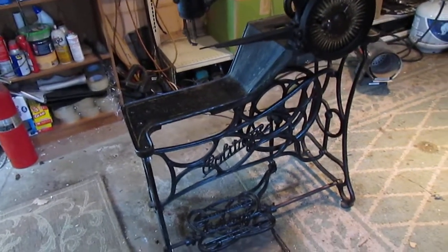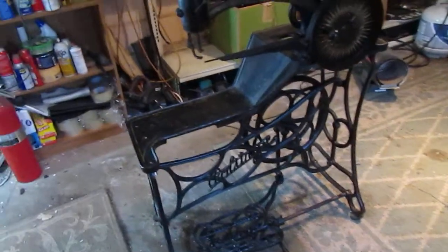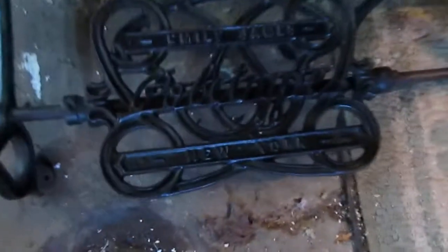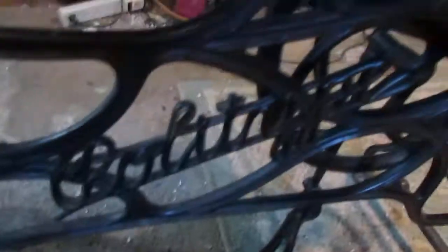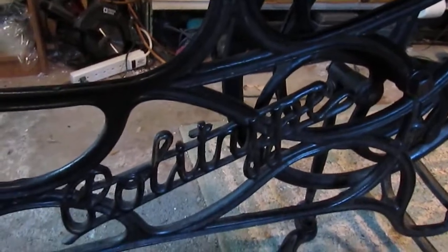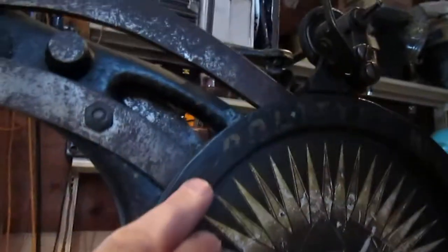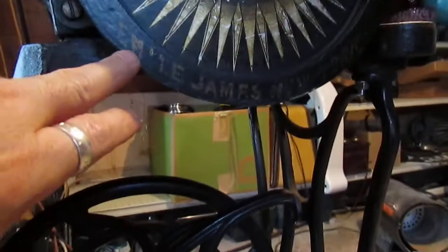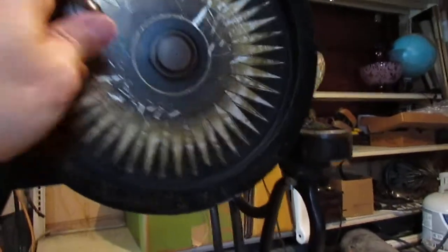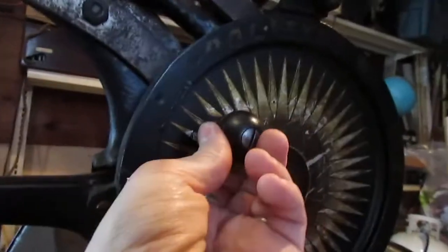under the brand Politype. And as you can see on the foot pedal, it is stamped accordingly, and then of course into the cast iron frame. And also on the wheel here you'll see the original graphics, and across the top it says Politype No.4, which was the model, and Emil James, New York right here, with of course some really nice graphics around the middle. The original wood handle.